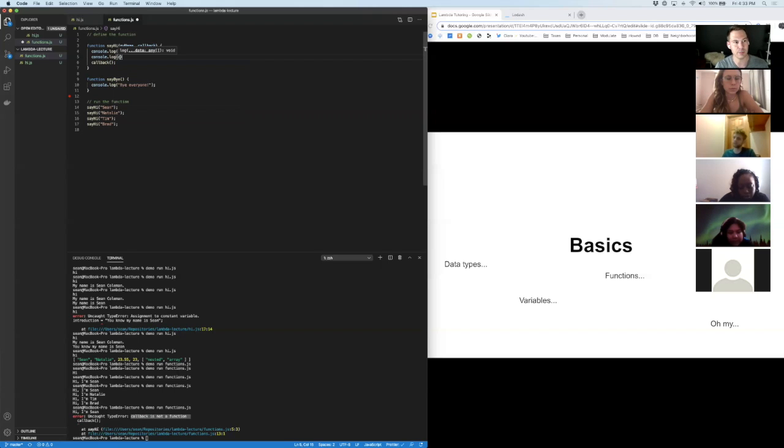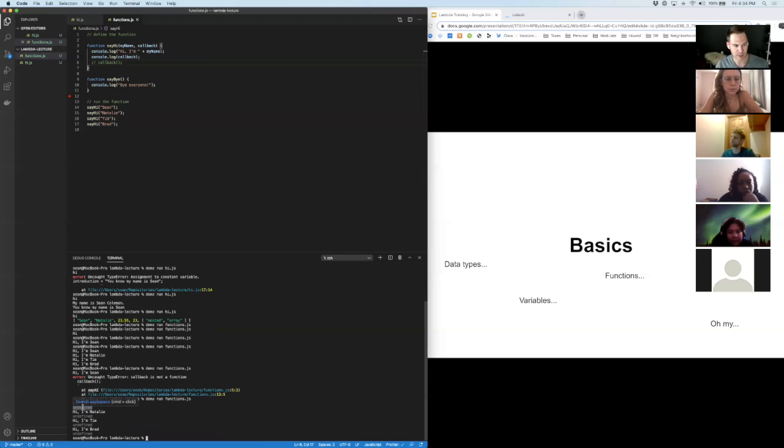If I were to debug this, this is what I would do. I'd ask, okay, why is it not a function? Why is it telling me that? So I'll comment this out and I'll just log out what callback is. So I'll run this. Great. All right, so it's undefined. That's the default behavior of JavaScript.